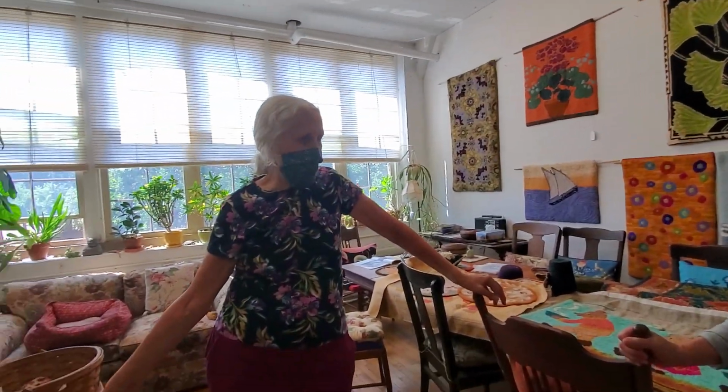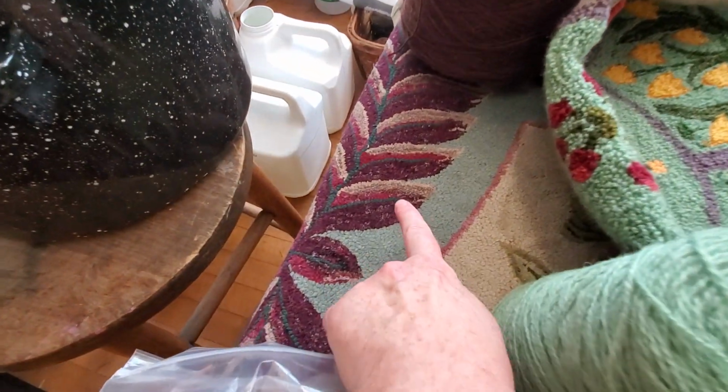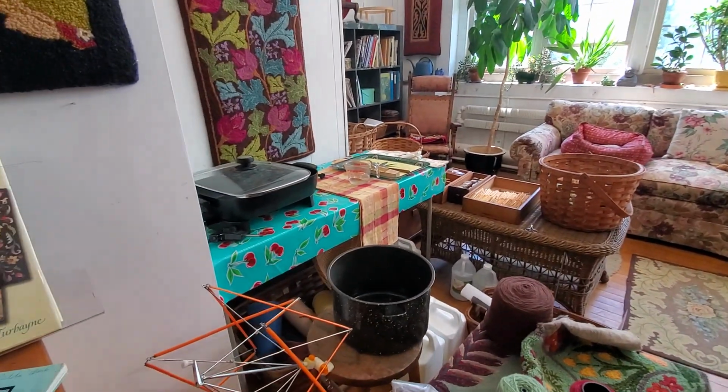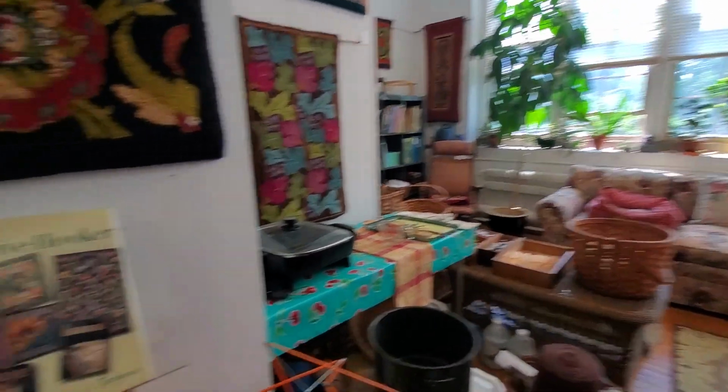Cart, fill up the jugs, and then I might do the same color, so I don't have to change the water all the time. Oh, you've got a good system. Right, once you have a system, you're all set, right? So like one a day, I say, okay, one a day.